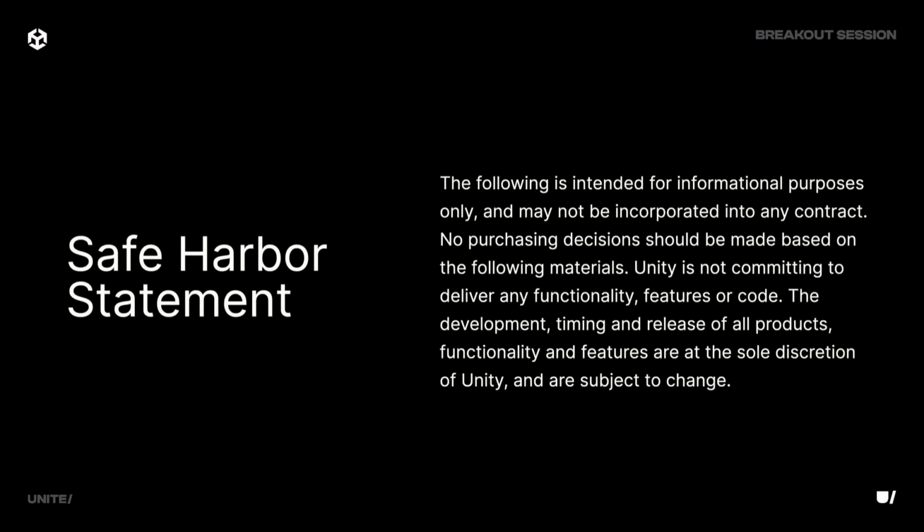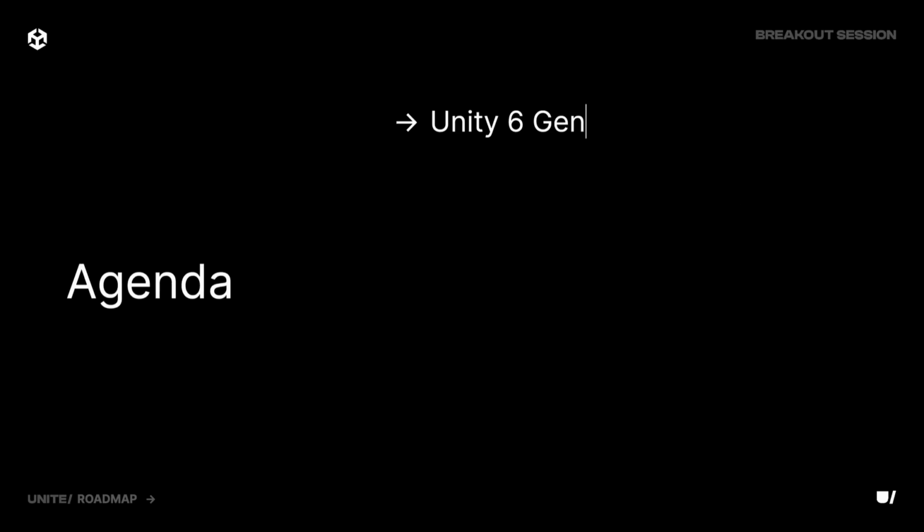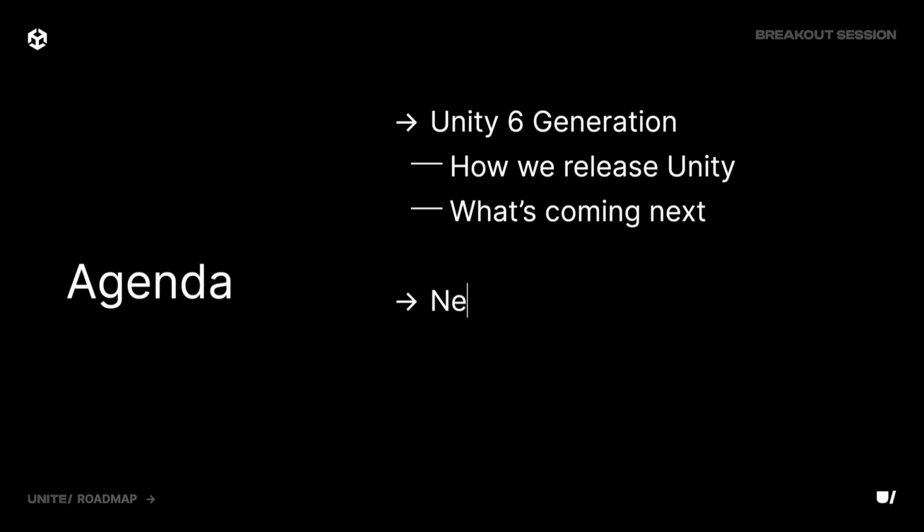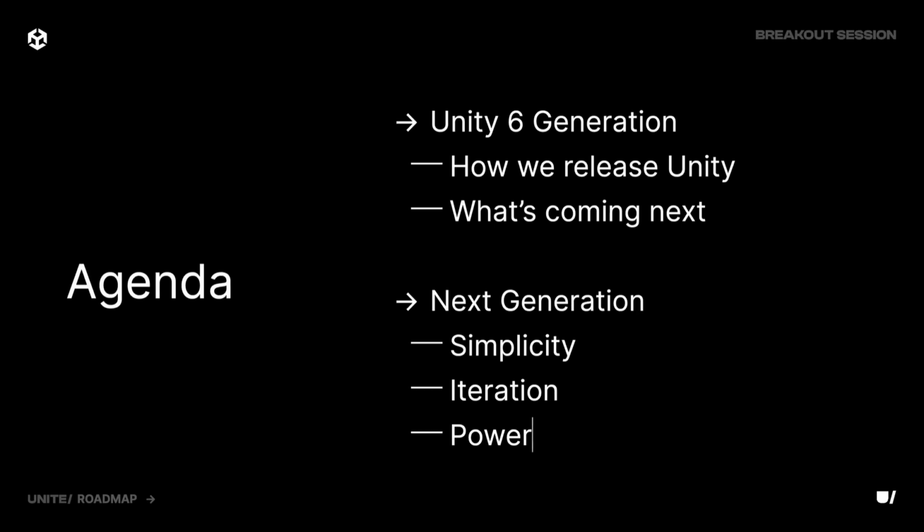This presentation, of course, contains our future plans, so please don't make any purchasing decisions, because those plans can change at any time. Today, we're going to cover two big areas. We're going to talk about what's next for Unity 6, and what comes after that, or the next generation, if you will. So sit back, relax, and enjoy the next 45 minutes with us.